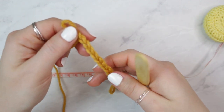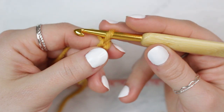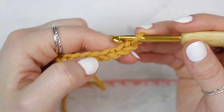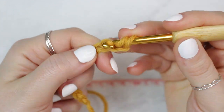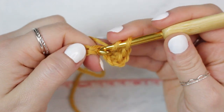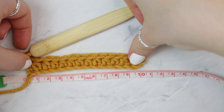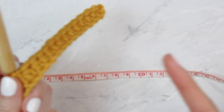So I have here 1, 2, 3, 4, 5, 6, 7, 8, 9, 10, 11, 12, 13 chains. So once you have the chain, we are going to be now chaining an extra 2 so we can go up into the first row. And then from here, into this chain here, which is chain number 11, or the third one from the hook, we are going to be creating our very first half double crochet. So 1, 2 into this one here. Into the next stitch, half double crochet, and then you're going to be creating half double crochets all the way down the chain. Into my last one. And as you can see right here, the very first row completed measures around 10 centimeters. So you want to make sure that it measures the centimeters that you want for the width of your bag.